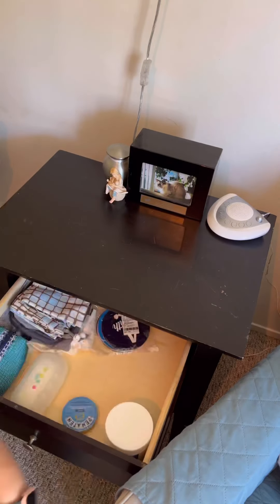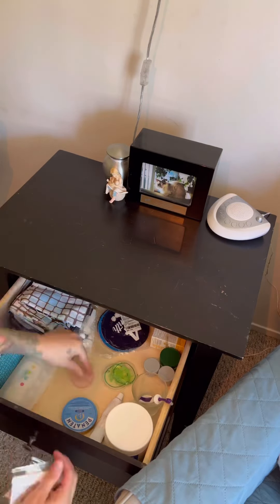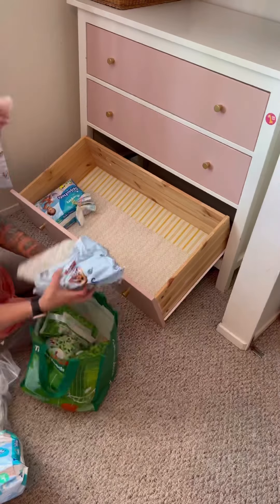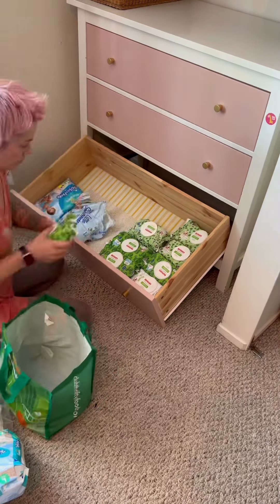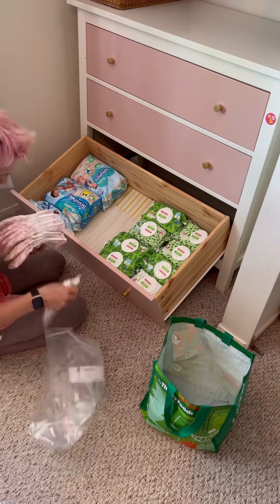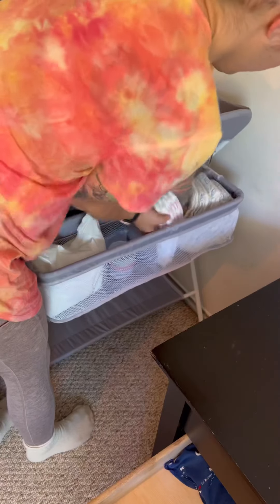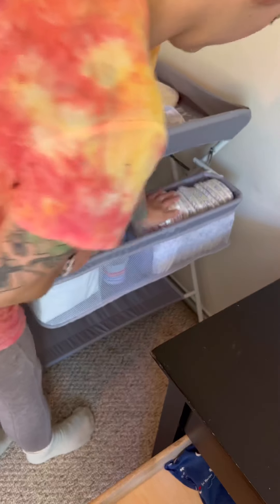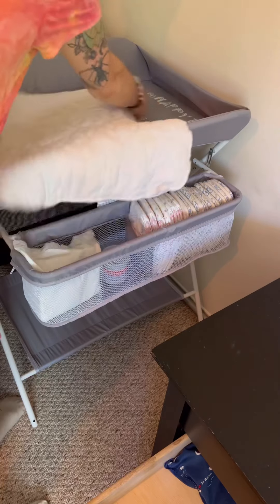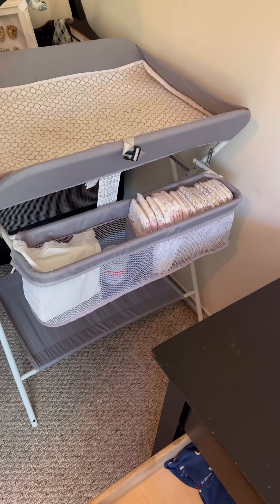The drawer I emptied earlier I felt would be better suited for baby toiletries because this is where she'll sit with the baby. Meanwhile this dresser drawer was broken, so I put things she'll be grabbing less often in there — the extra stock items. When trying to find places for things in a room, something to always consider is how frequently you need that item. Does it need to be at the forefront of your storage or tucked away?